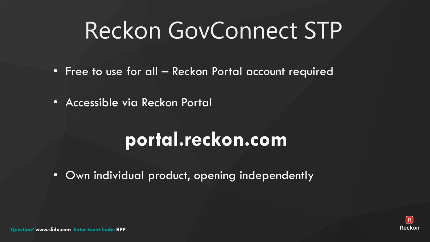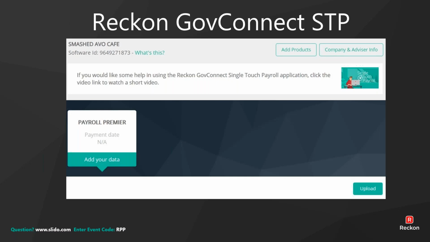So just go to portal.reckon.com to sign up for that. It's its own product within the portal, opens independently. And anyone who's going to be doing Gov Connect needs their own portal account as well. And we can share things between all of that. And I'll show you those a bit later as we go through.